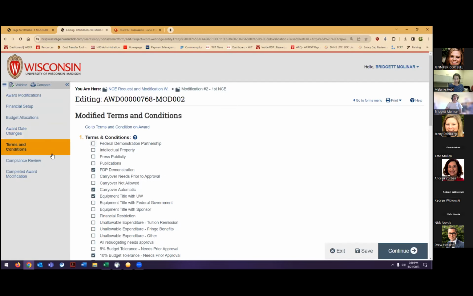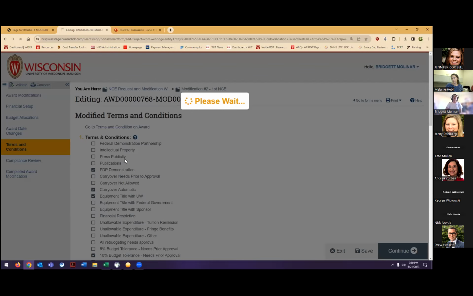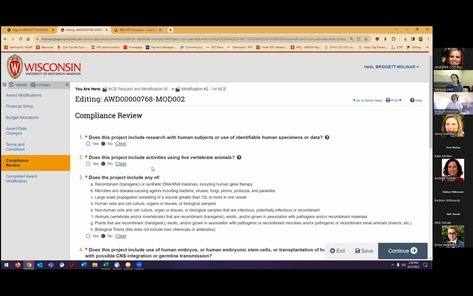Because I selected other in that original modification, as opposed to award accountant, we get some modified terms and conditions. If there's, for instance, some strings attached to this no cost extension or something along those lines, then we can go on ahead and update these terms and conditions. Compliance review, for example, if you have, this is American Cancer Society.